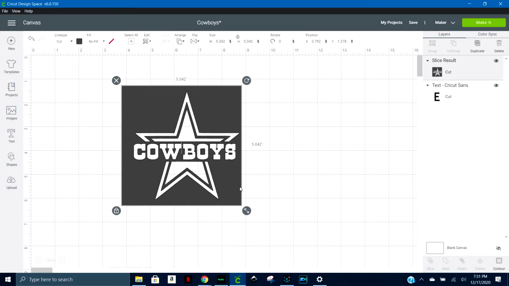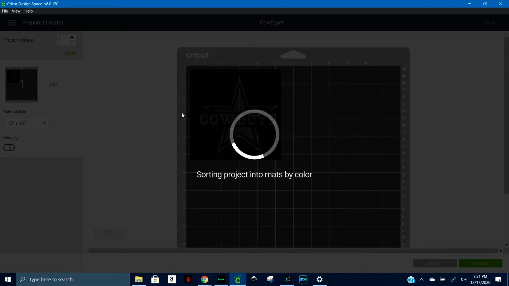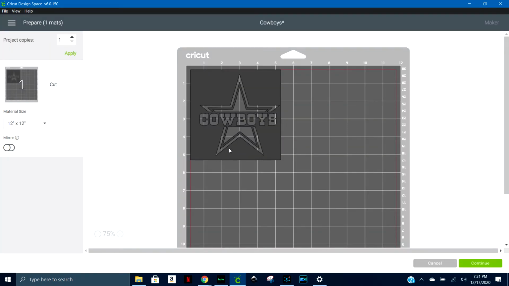So you have your gray box, which will keep that part when we peel it off. And then you have all the white space here. The white space is where your etching cream is actually going to go. So if we get rid of that and we go to make it, now you'll see that all of the negative space, which is the part we actually want, is the part that we'll be able to etch in. So we have created our stencil.